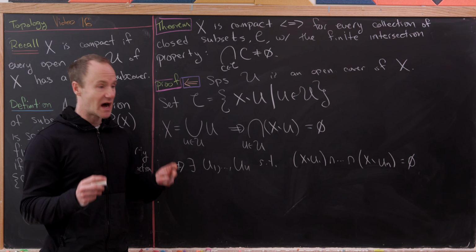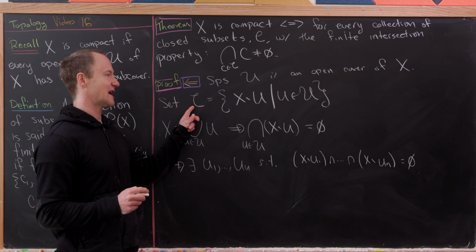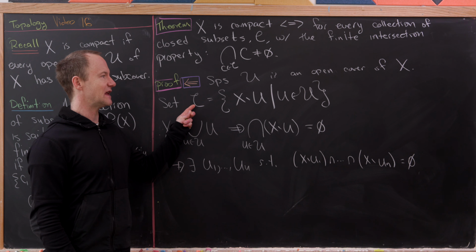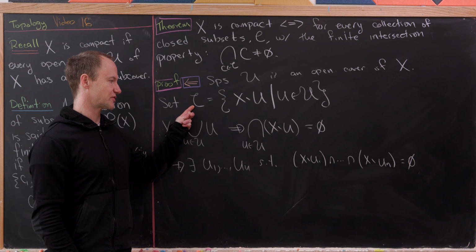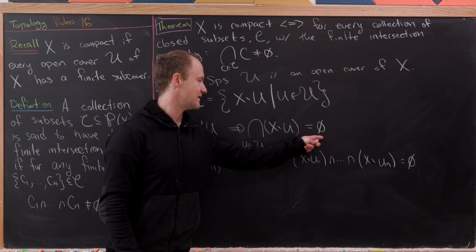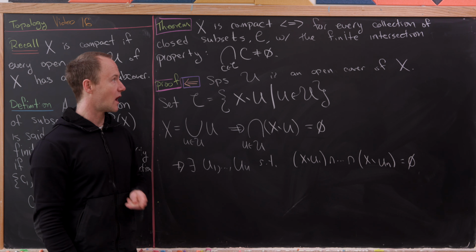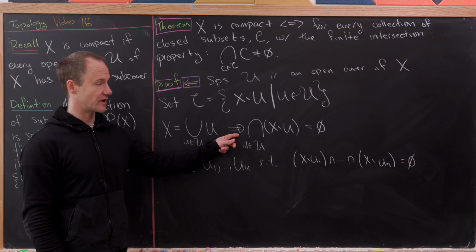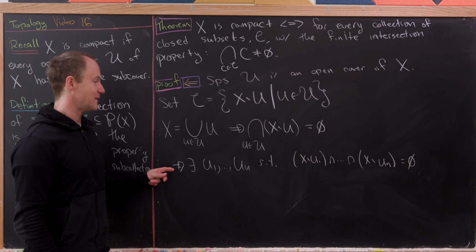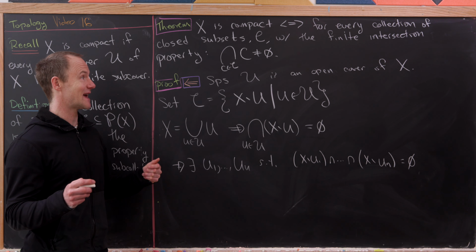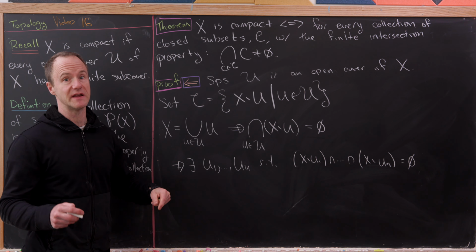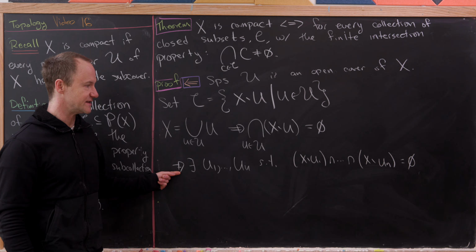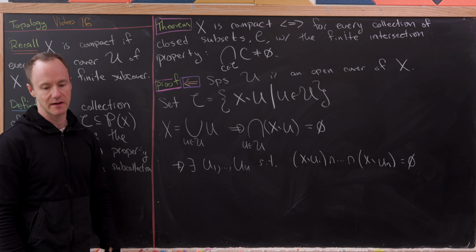Well, if that was impossible to find, that means that our set C would have in fact had the finite intersection property. But then if our set C had the finite intersection property, then we would have guaranteed this arbitrary intersection to be non-empty because of our assumption over here. So since this arbitrary intersection was empty, then that means that our set could in fact not have the finite intersection property. But if it doesn't have the finite intersection property, then we can have finitely many of these u's where their complements intersect to something empty.